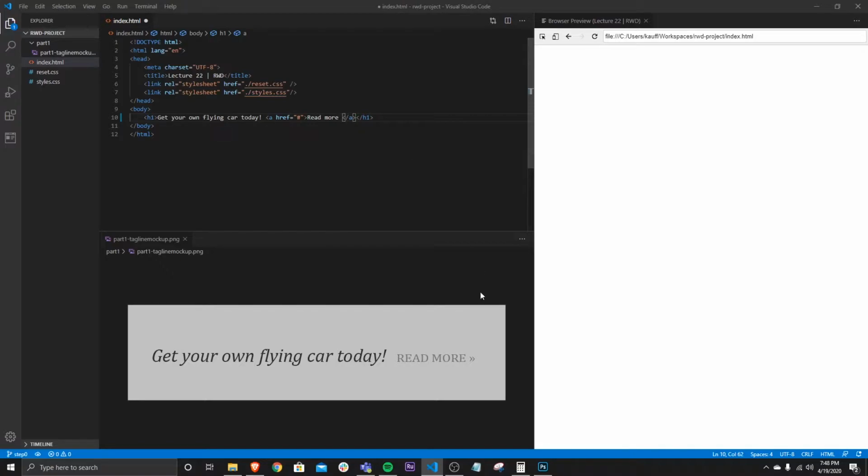And then we have this little symbol here. The HTML code to make that is, there we go. So if I save that and refresh, alright, so we got this basic link set up over here.